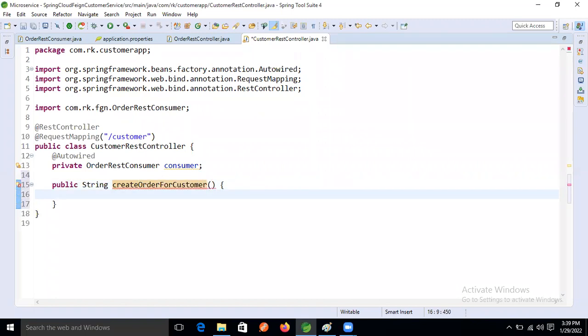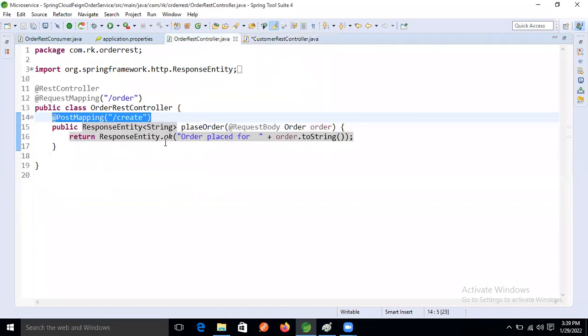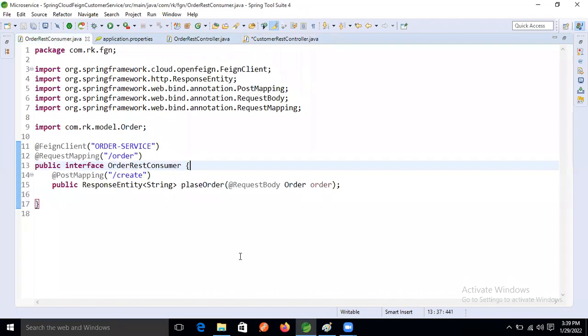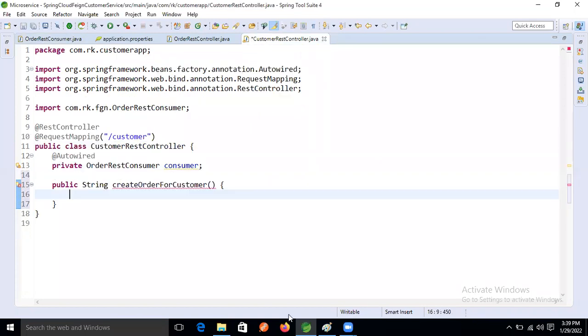Inside that we will call the place order method, using the consumer.